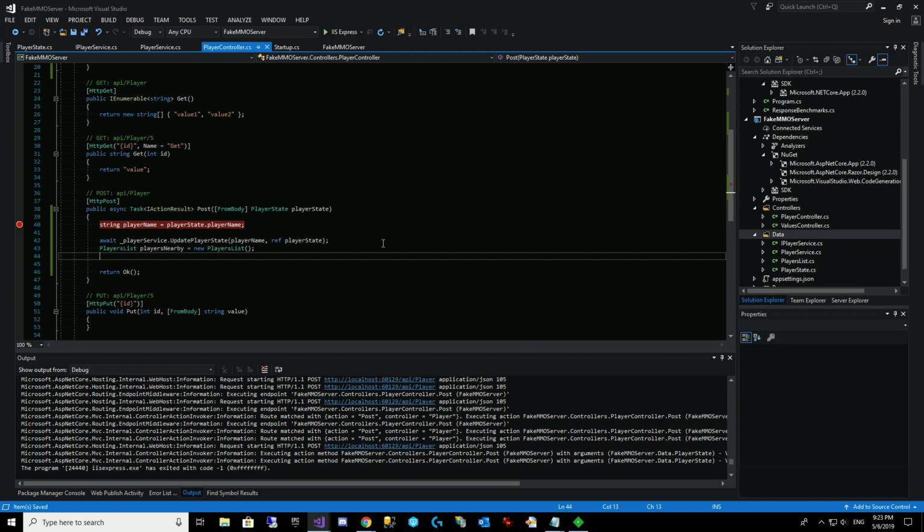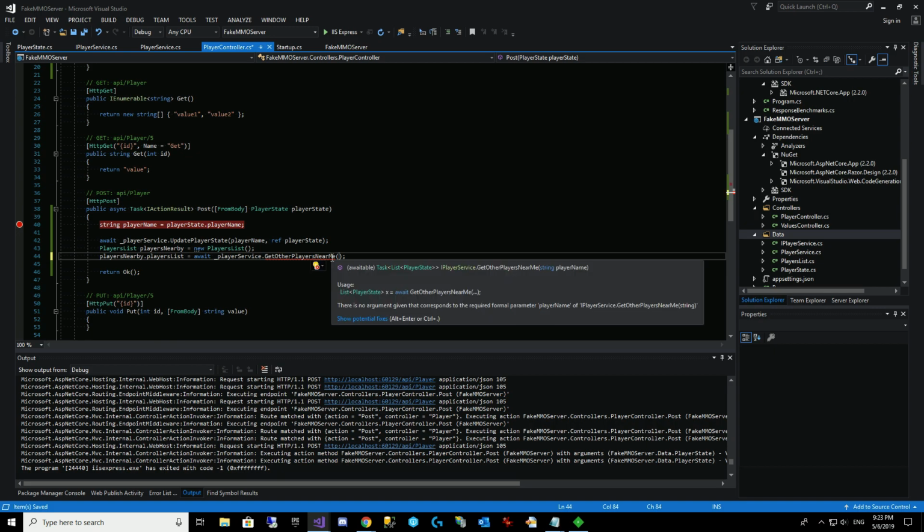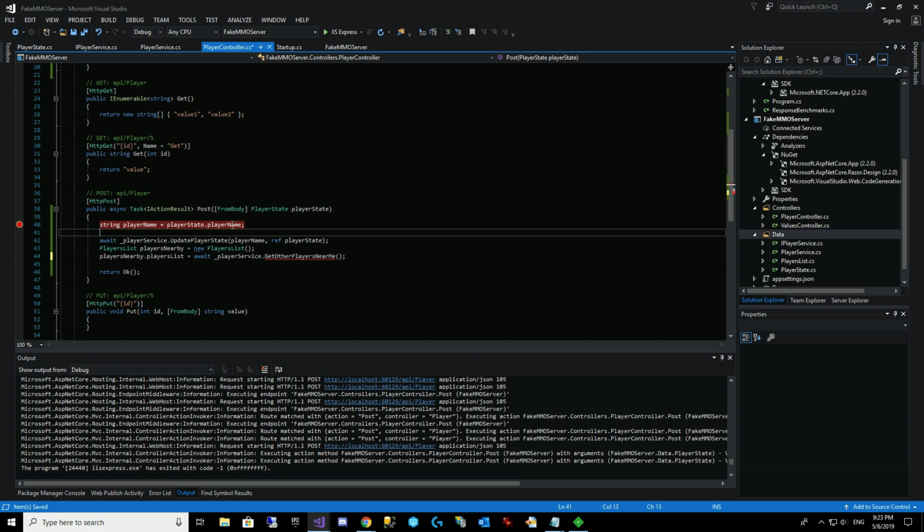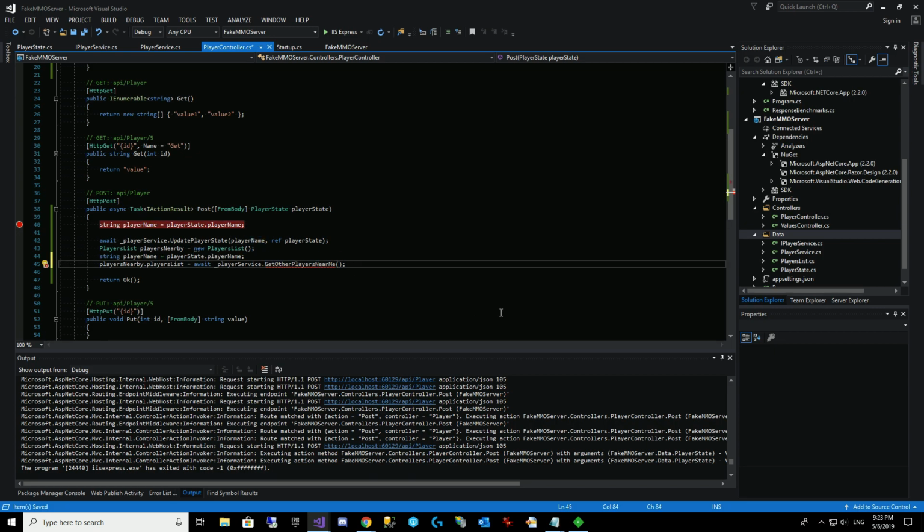And then we're going to say players nearby dot, if I could spell, players list equals await, we have to stop, player service dot get other players near me, and it asks us to send in the player name, which we have here, so it knows who to exclude.